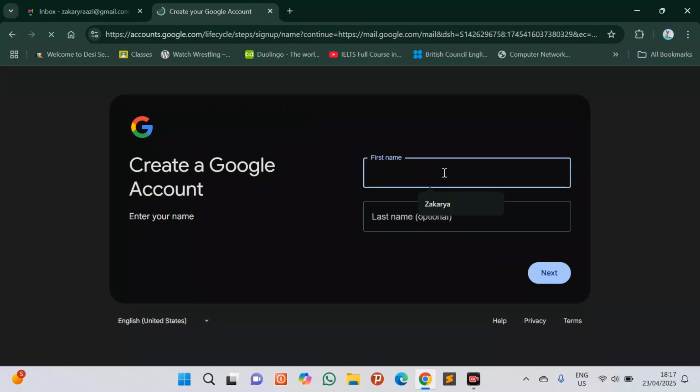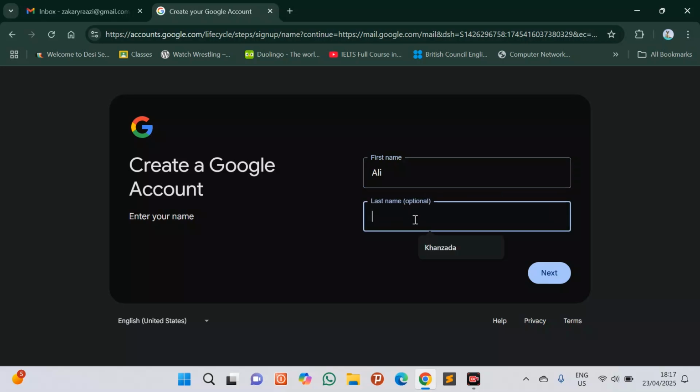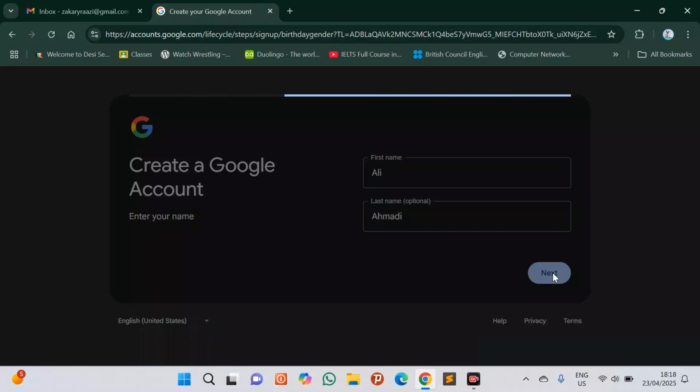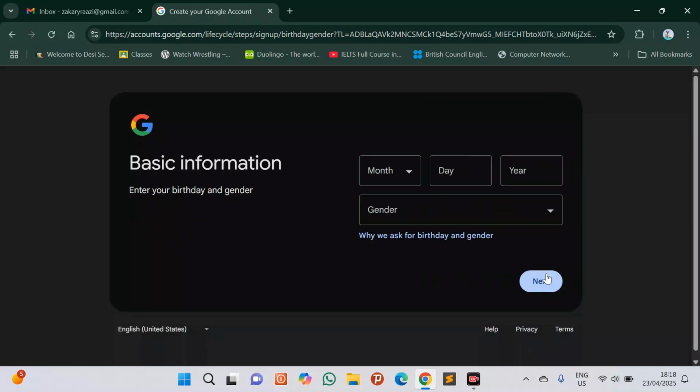So here I have to type my name, so I type Ali, last name Ahmadi, and then I click next. So here I have to choose the date of birth.